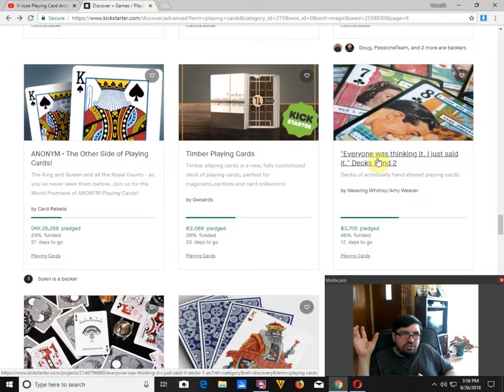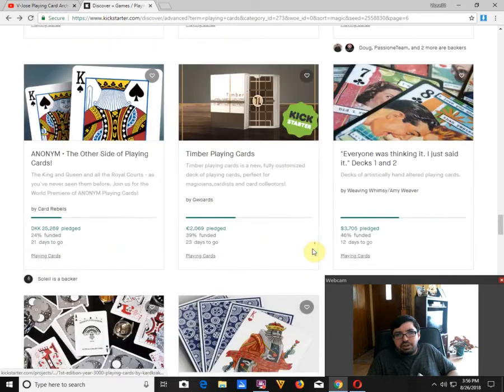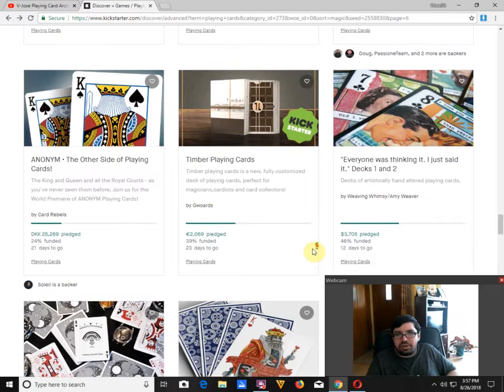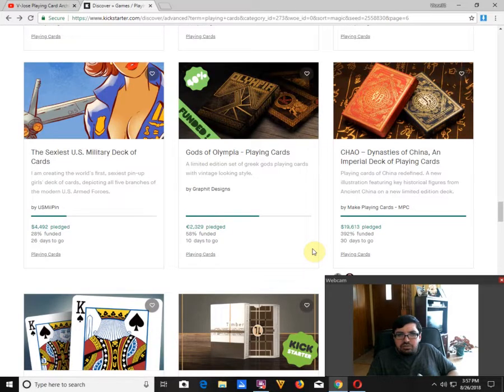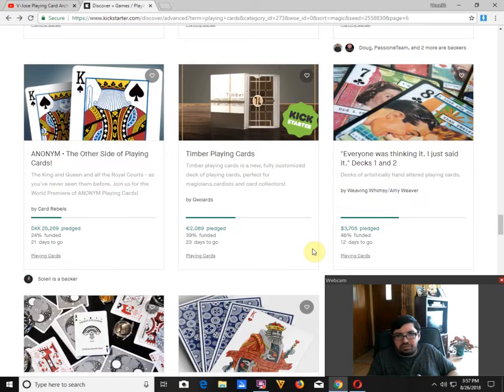I also see it's got this Kickstarter logo here — I don't know why that is, I don't think Kickstarter put that in. Also the faces: these are Lumberjack themed cards, so why do they have golds for the spades and gloves? It makes no sense. I don't think the Gods of Olympia is going to fund at this rate, and I don't think the Timber Point Cards are going to fund either, but there's still time for both of them.